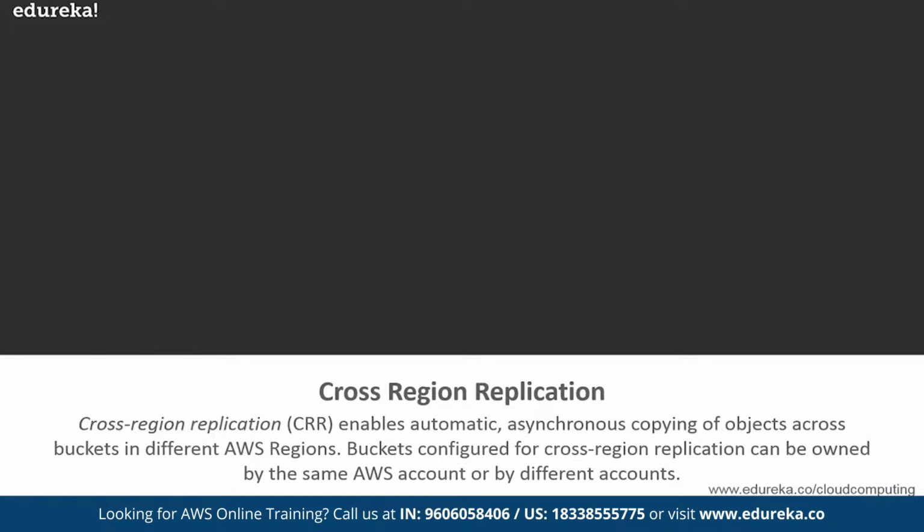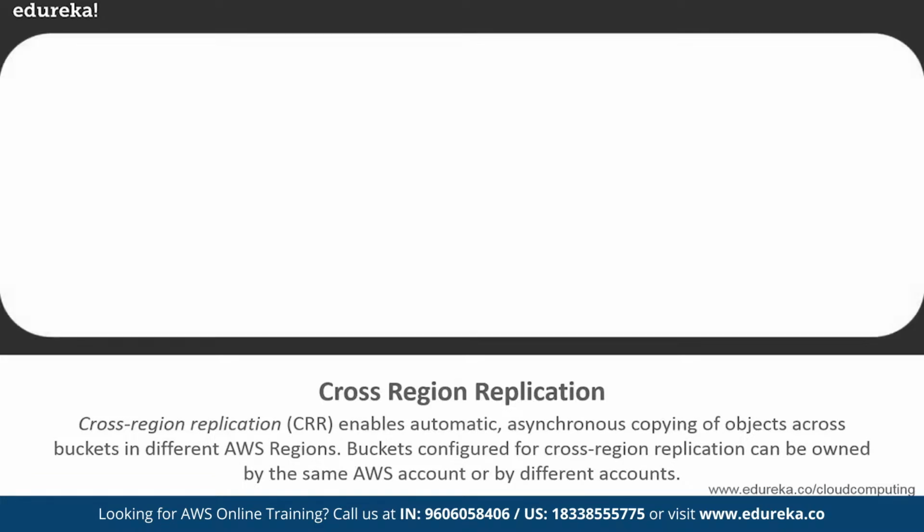Now, when you talk about S3, basically what happens is you create a bucket in a region and you store data in that region. But what if I want to move my data from one bucket in one region to another bucket in another region? Can we do that? Yes, cross-region replication lets you do that.